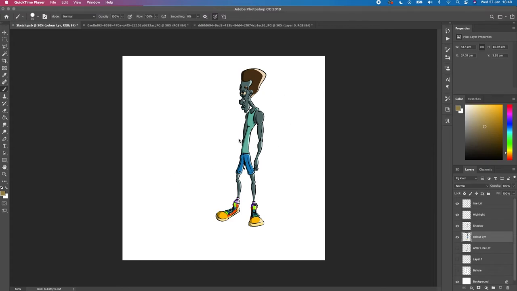I'll probably add something cool in the background, or if not, I'll just leave it as it is. But this is when your own creativity comes in. Just don't go too crazy, but explore different options. Before I let you go, I just want to quickly show you a quick tip on creating a shadow. On the color layer that we're working on, all we need to do is duplicate that layer, move that down, and change that to shadow.